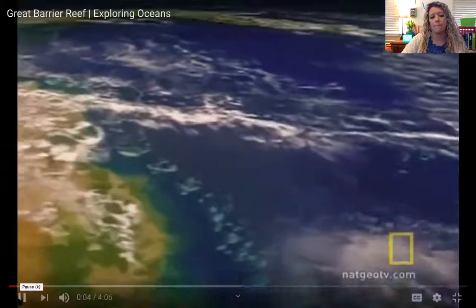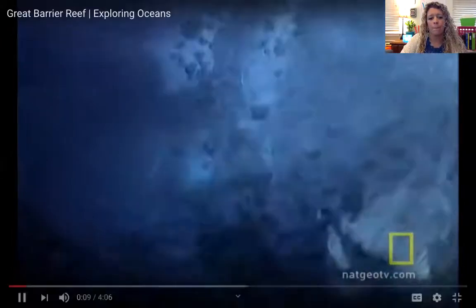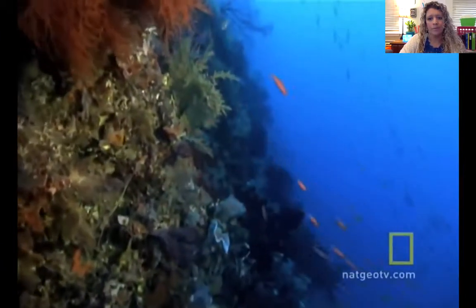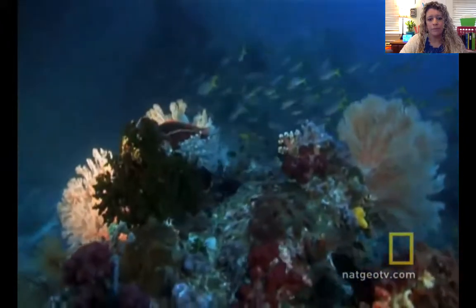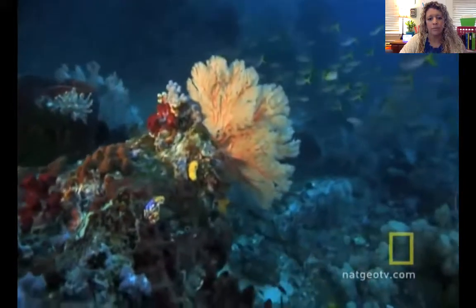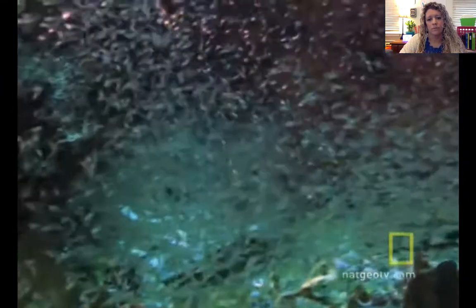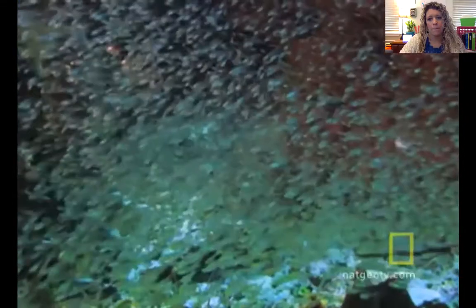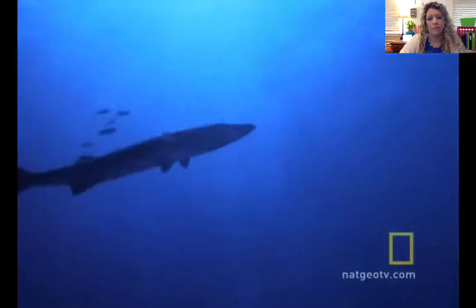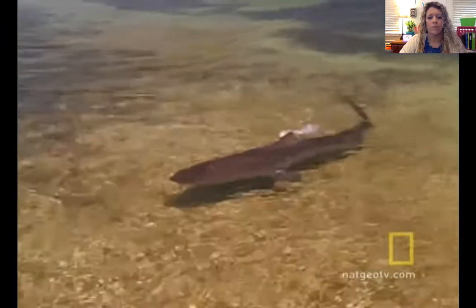From space, the east coast of Australia appears to be in the embrace of a giant opal. The largest living structure on earth, the Great Barrier Reef, is a lacy living wall spanning more than 2,000 kilometers of islands and submerged reefs between the Queensland coast and the western edge of the Pacific Ocean. Diving in, the opal seems to splinter into millions of pieces — whirlpools of small metallic blue fish, barracuda gliding like silver submarines, and occasionally a lone predatory shark.